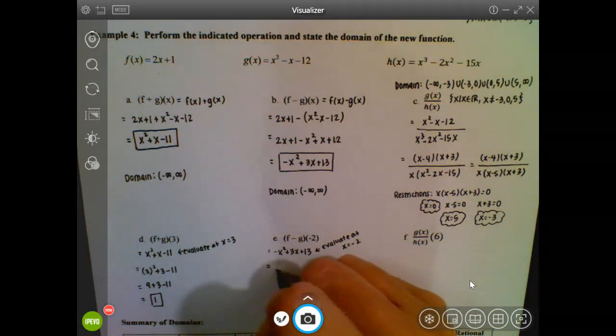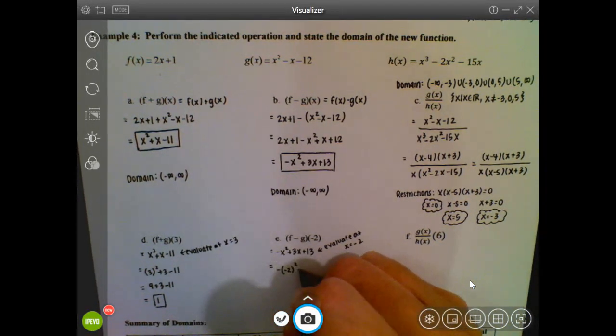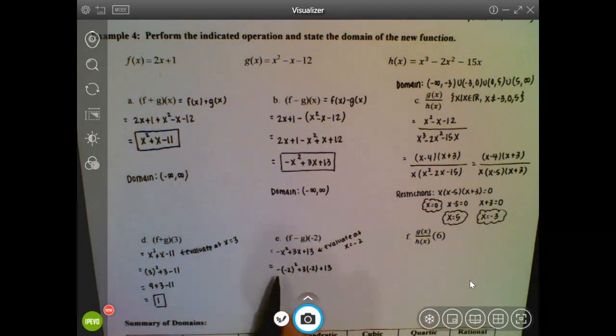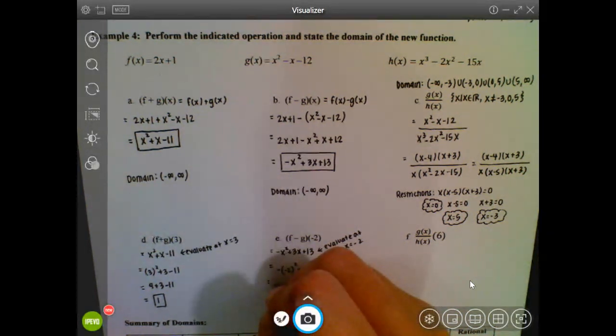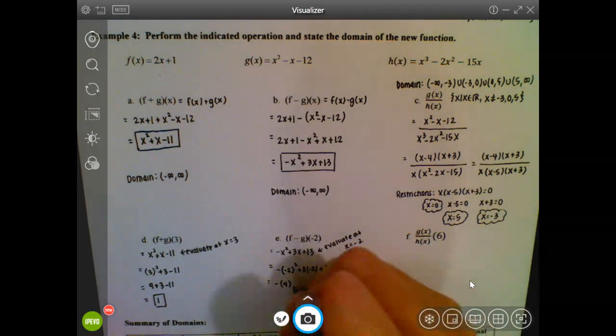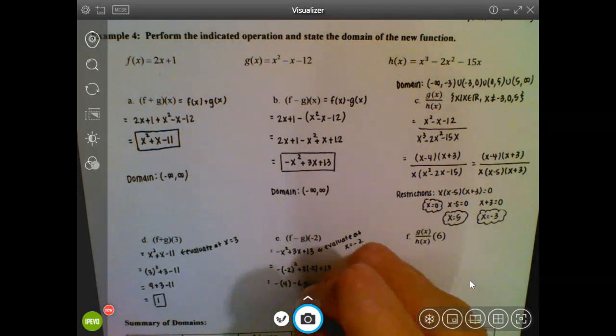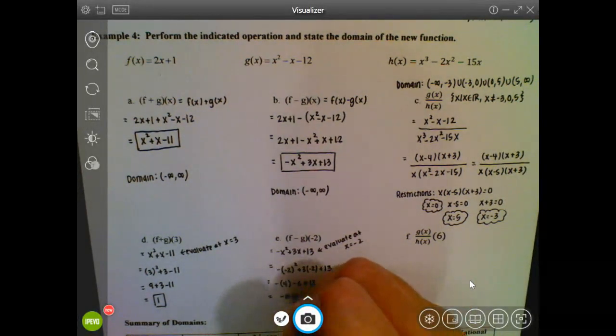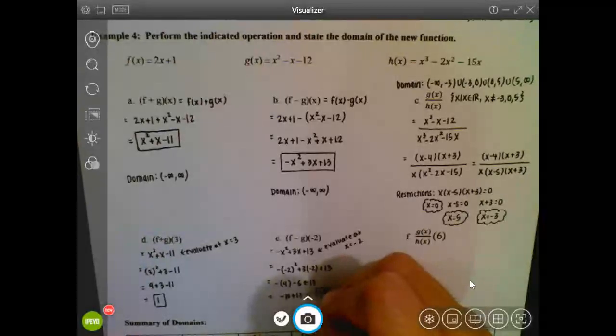So I'm going to go ahead and plug in -2, and I'm going to be careful here with my parentheses. So -(-2) squared plus 3 times -2 plus 13. This is going to tell me that this is a -4 because -2 squared is a +4, but I still have to carry down that negative outside. Minus 6 plus 13. So it's going to give me -10 plus 13, which will give me a +3.